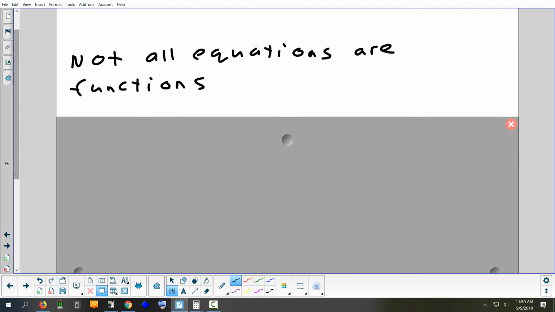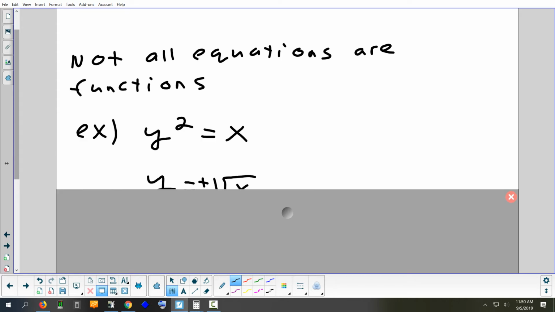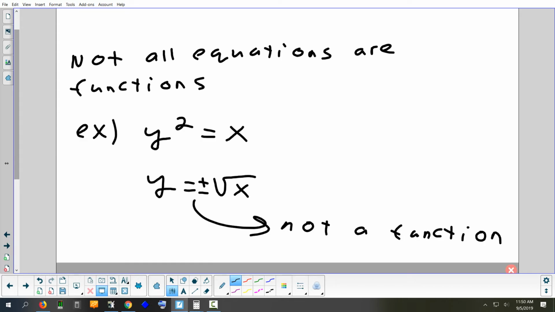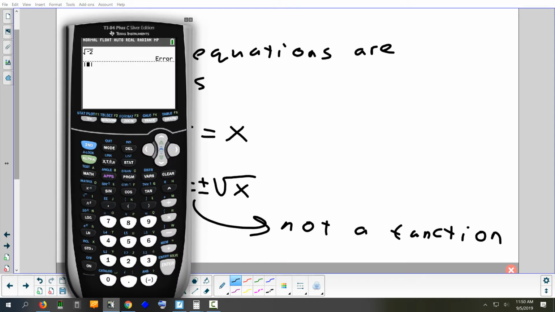And I already mentioned part of this to you, not every equation is a function. Okay? If I were to graph, I don't think I graphed this one yet. It's a square root function, but it's 2 halves of it. So you guys have seen what this looks like. Let me also graph this. This kind of came up in the homework when you did the distance problem and you had to do the positive and -6 to get both square roots. That's kind of what we're looking at.